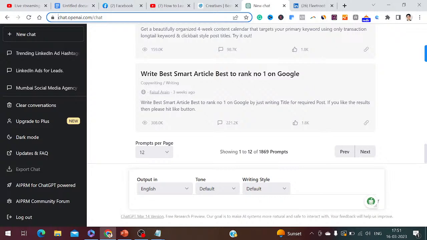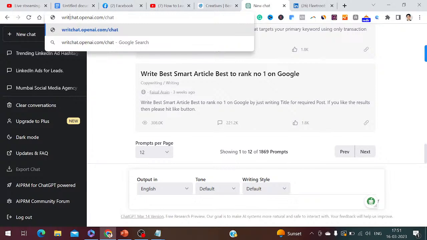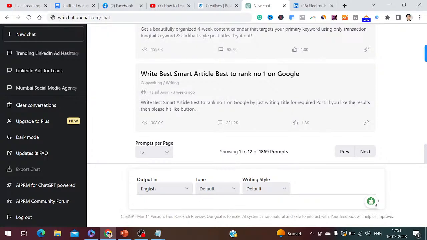For example, you use a prompt like: write ad headline for Fleetwood last mile delivery software.